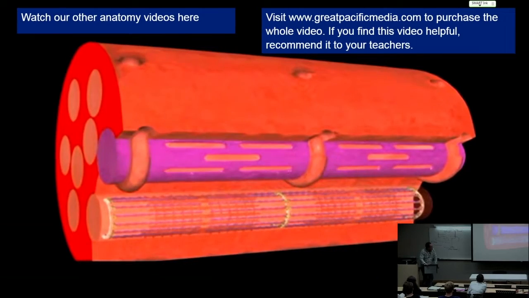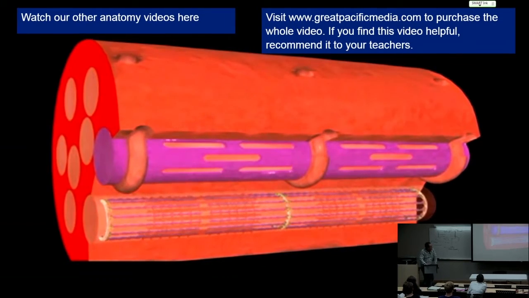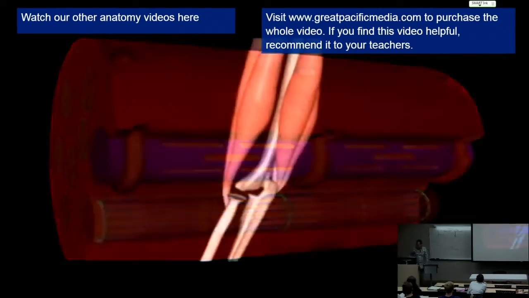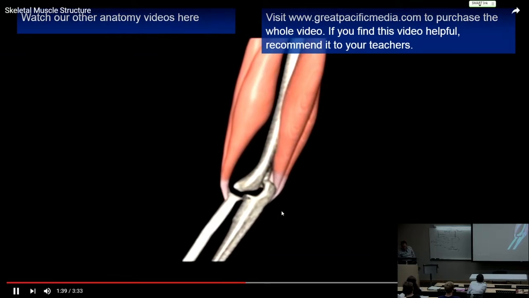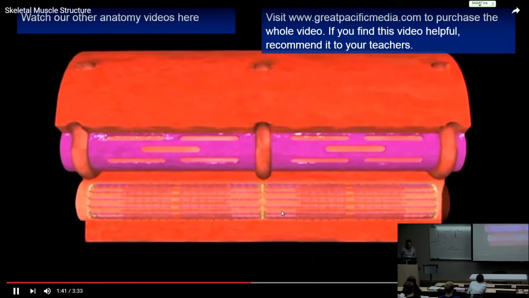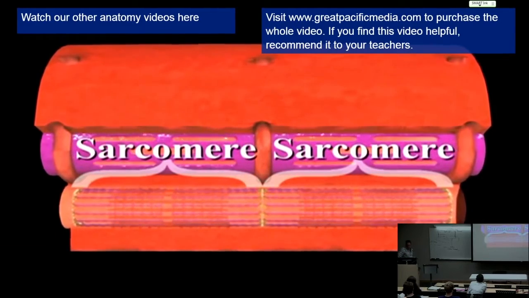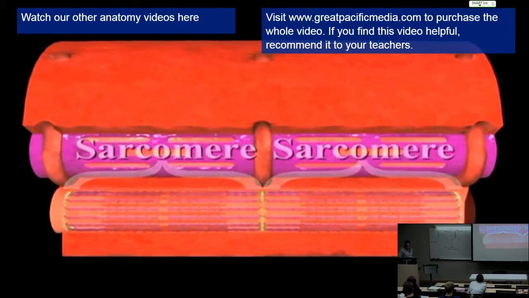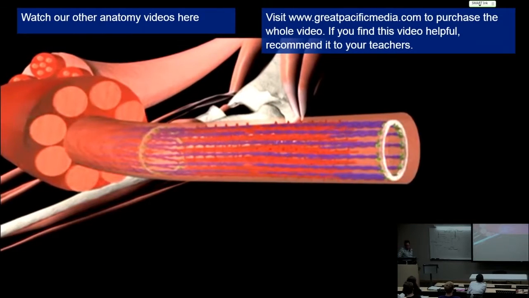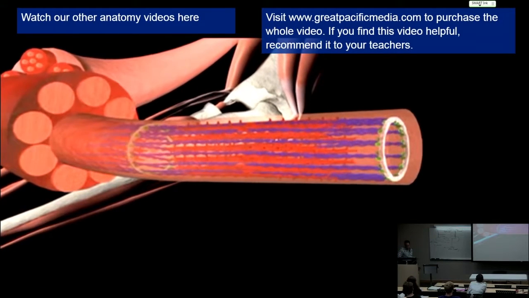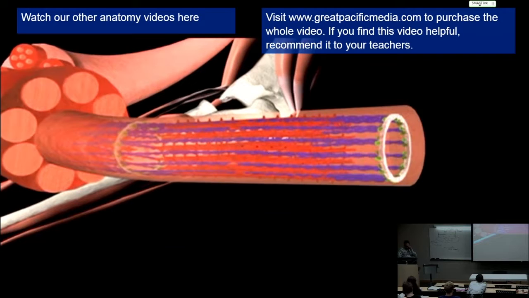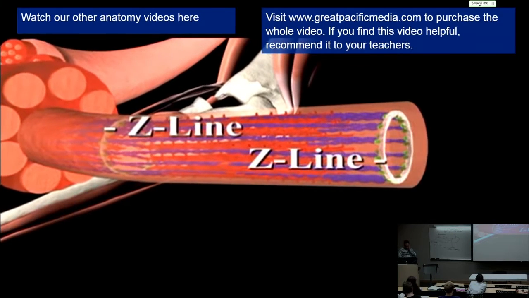This arrangement of T-tubules and sarcoplasmic reticulum is crucial, as we will see, to controlling muscle contraction. Myofibrils contain subunits called sarcomeres made up of precise arrangements of actin and myosin filaments. Sarcomeres are attached end-to-end throughout the length of the myofibril, and their junction points are called Z-lines.